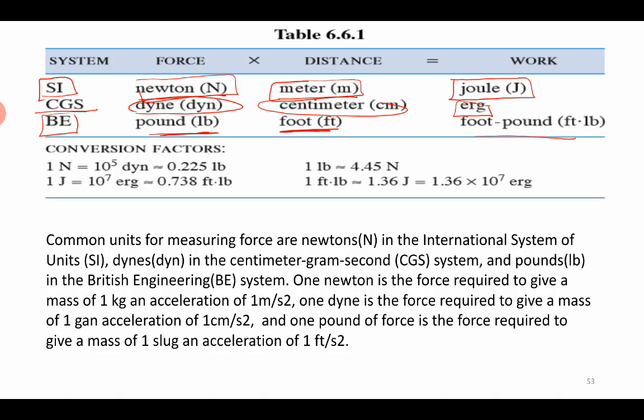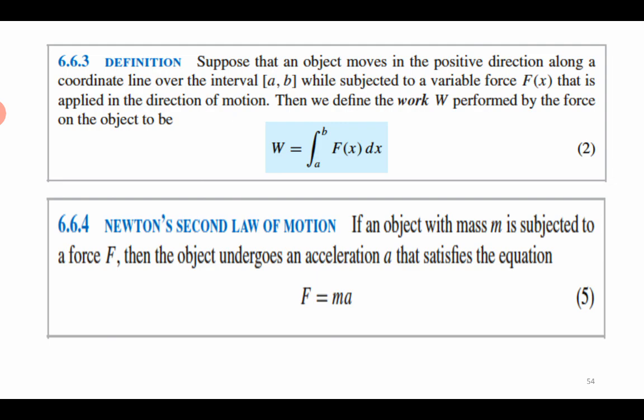Let me introduce it in this slide. The work formula is given here as W equals the integral from A to B of f of x dx, when you are moving from A to B on the x-axis. The distance is from A to B and the force is variable, it can be any function f of x. Now the work done is the area under this curve.